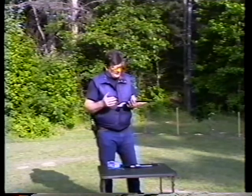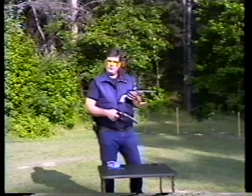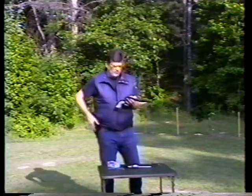So we also are going to run a velocity check today to give you an example of what the longer barrel will do in comparison to our 5-inch 629 that we were looking at earlier.